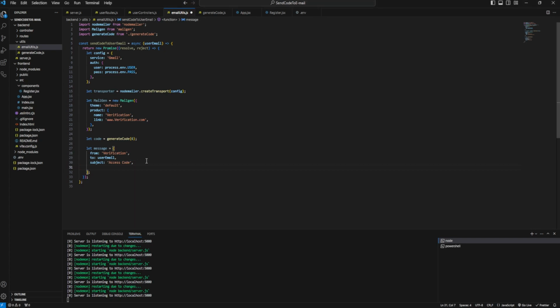Then HTML. Our HTML will be the mail that we are going to create.